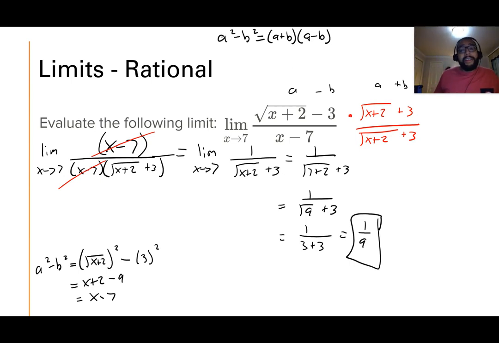Biggest thing here again is that first initial step. You have to multiply by the conjugate. From there, it's just relying on your algebra. And again, you'll notice here for a lot of calculus that you do, it's going to be do some kind of rule for calculus and then just rely on your algebra skills, your manipulation of variables, your multiplying, dividing, knowing you can factor and you can cancel some stuff out. So we'll see a very similar one next.